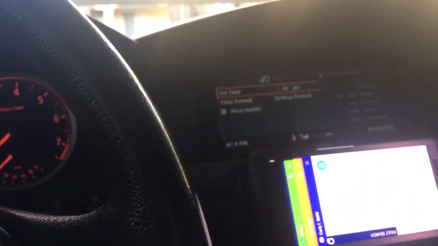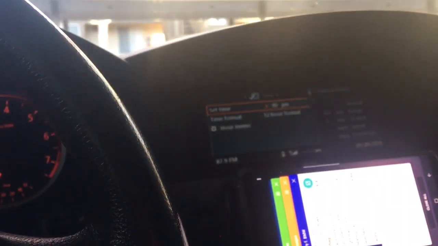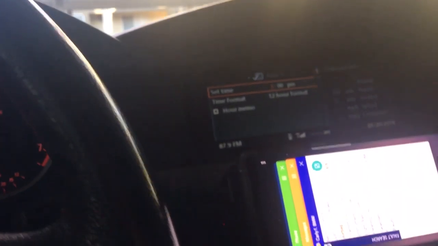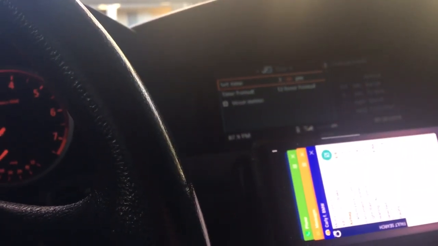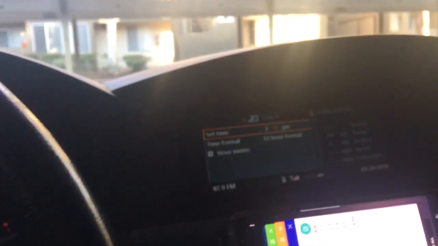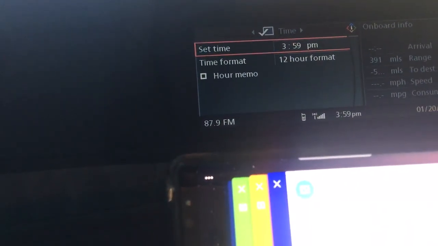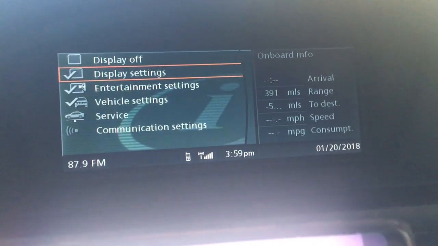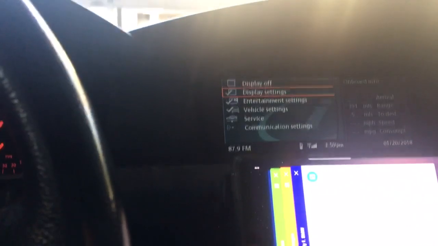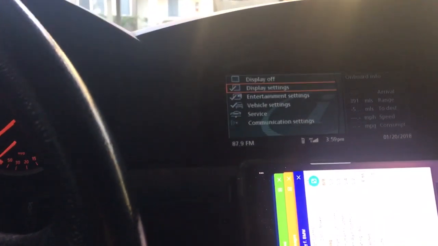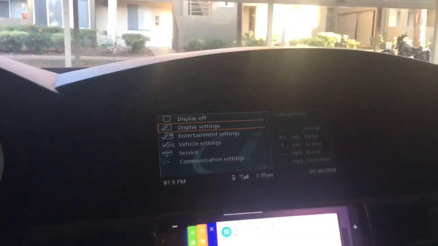Right now it is 3:58, so I'll make it 3:59 p.m. Set that. So that's done. This is done at 1/20/2018. So now, since it read that code and everything, go ahead and turn that back off.